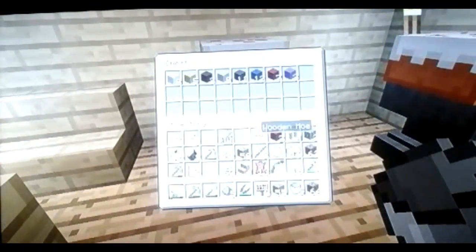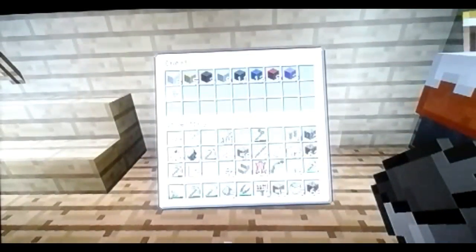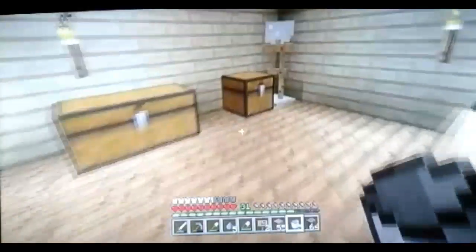There's purple wool, blue wool, and red wool. Alright, so we have these kinds of colors of wool. We have white, yellow, brown, light gray, blue, red, and purple. So that's all we have right now.